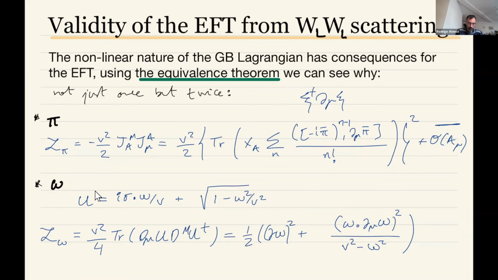We can parameterize this unitary matrix with the Pauli matrices times these omega fields, with an index 1, 2, 3 for the Pauli matrices, times the identity and the square root of 1 minus omega squared. And then writing that explicitly actually looks quite simple. You can do it yourself, and you get a term that is just an ordinary kinetic term, but then a term with something that looks like a pole in omega squared, although there's no real singularity at that point. It's just a feature of our parametrization.